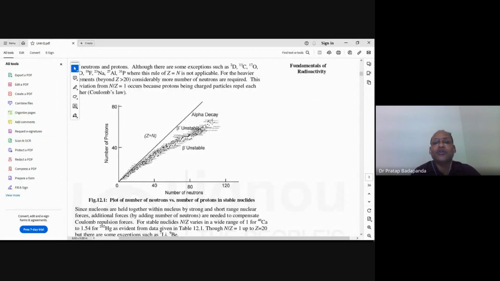So if Z is equal to N, then beta minus is unstable and beta plus is unstable. Beta means, when you bombard with alpha particles, alpha rays, that is a radiation. So beta radiation will be there. So that is beta minus unstable, beta plus unstable, then alpha decay will start. Now the graph is going in a straight line, but the unstable particles are moving downwards. So that is what you call the radioactive nature. Okay.